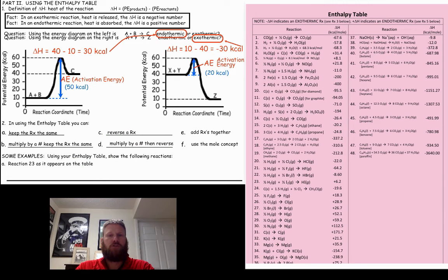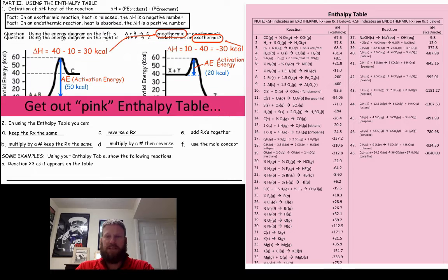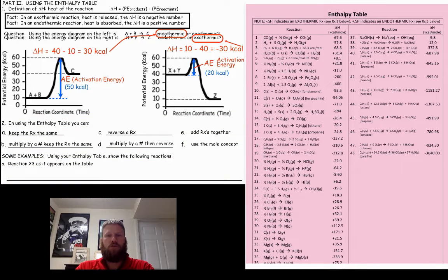Now, let's take a look at your new reference sheet, which is an enthalpy table. This table gives several reactions and their enthalpies. The reactions on this table can be used several different ways. The reactions can be used as written, or the reactions could be reversed. You could multiply the reactions by a certain integer. You can also reverse a reaction and multiply it by a certain integer. Reactions on this table can also be added together. The enthalpy values for any of these reactions can also be used in stoichiometric calculations involving moles. Let's look at these 6 different ways the table can be used.